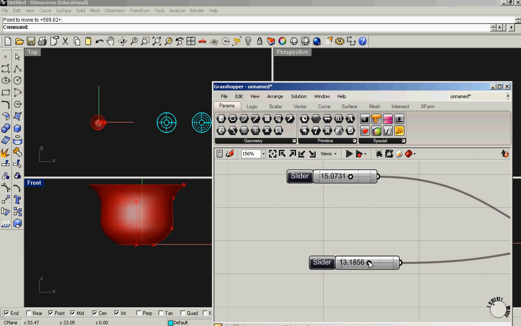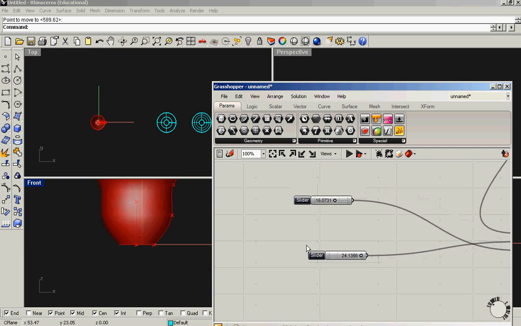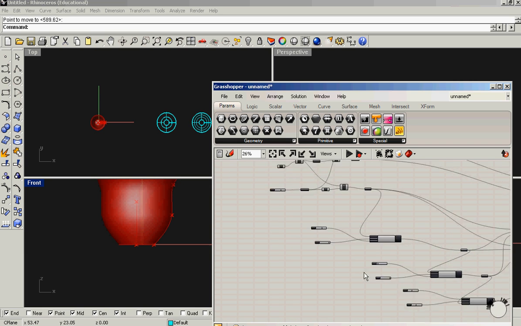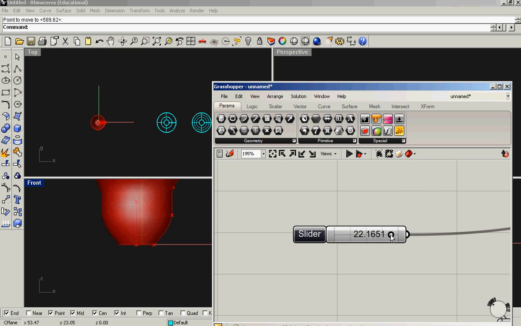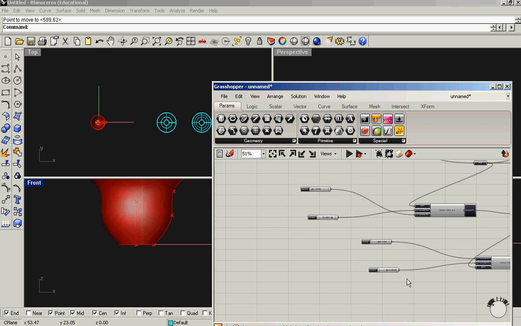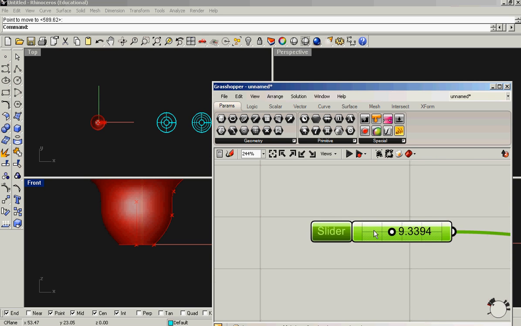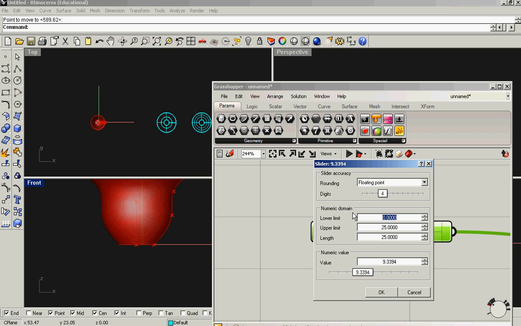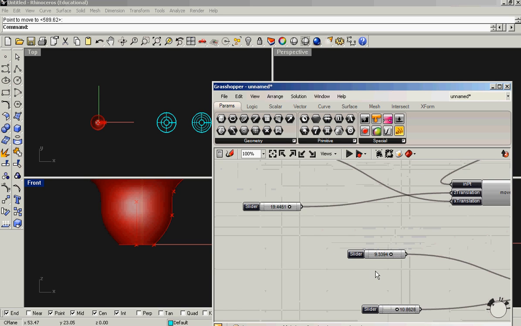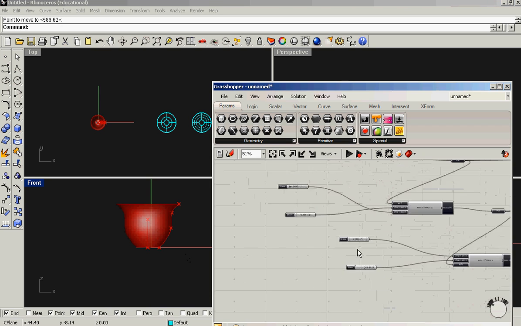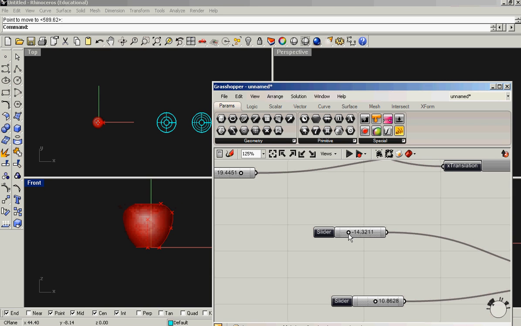And in this way, very quickly, actually, here's an interesting idea. What happens if I take this and I'm going to change my slider so that it could be negative? There we go.